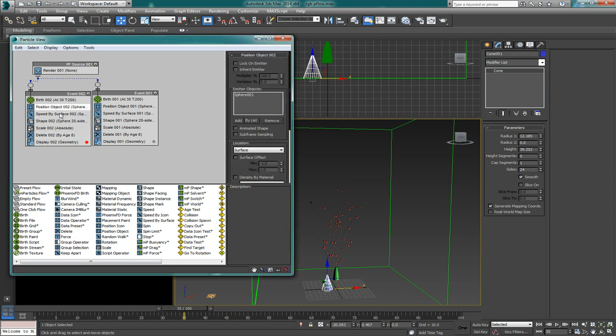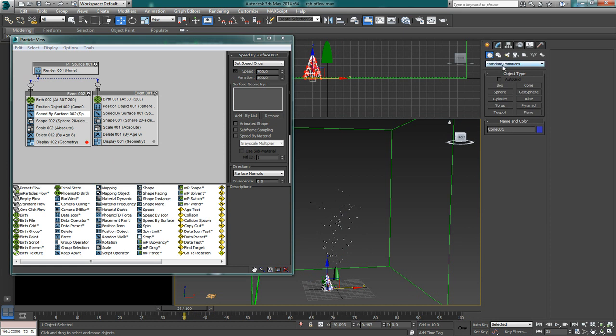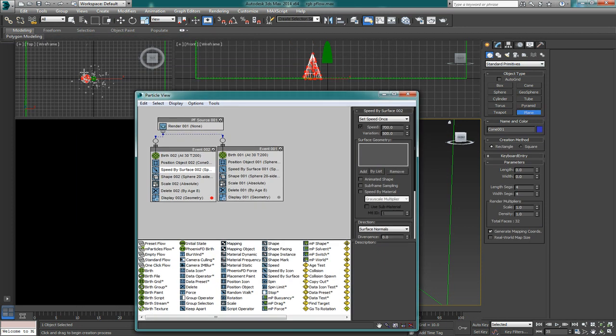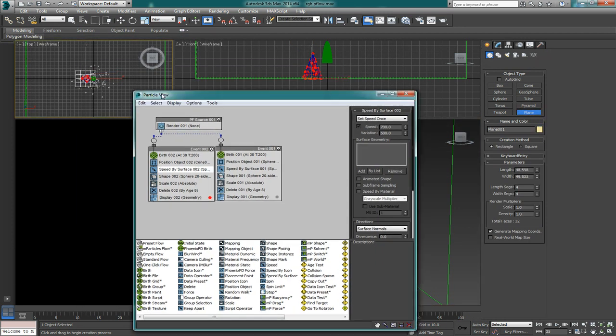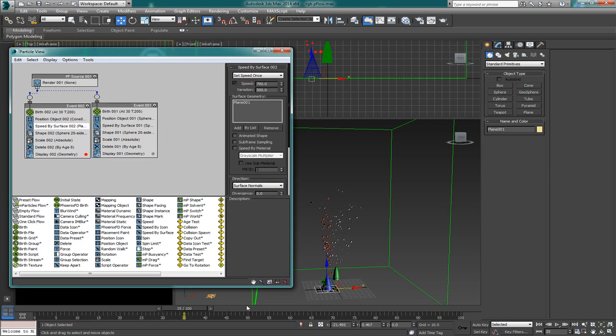Okay, so I will choose the cone as the position source, and the speed will come from, I need to set a vertical speed to those particles, so I will create a plane underneath the cone right here, and I will use it to control the direction of the speed. So this way the particles will follow the conical shape, and they will move vertically along the normals of the plane.